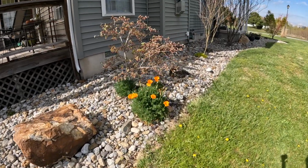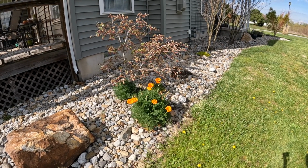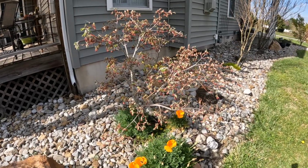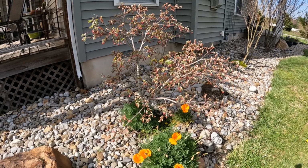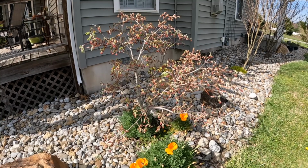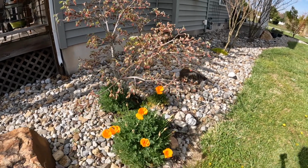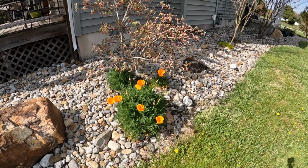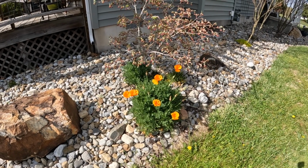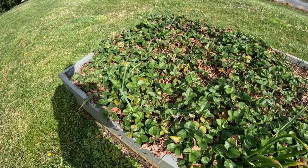On the way to the front porch, I couldn't help but show you these beautiful California poppies. And check out all of the, well, they're wasps, but check out all the wasps that are pollinating my Japanese maple tree. So the pollinators are happy. These are some of the only flowers around. I see wasps. I've only seen one honeybee so far. It's interesting that they're in the maple flowers and they're not at all in the California poppies, but who knows? We'll see.